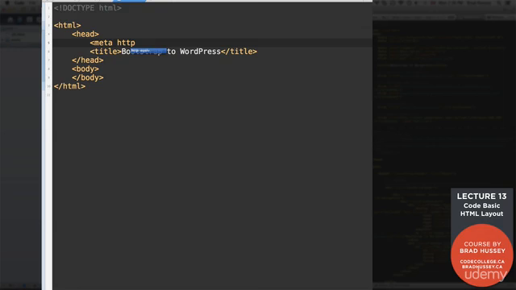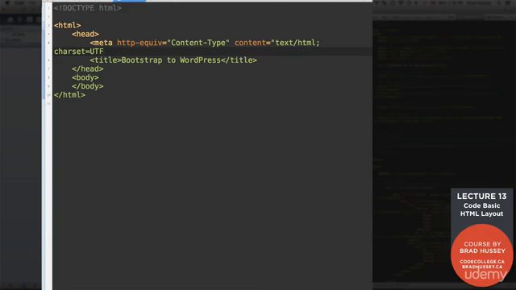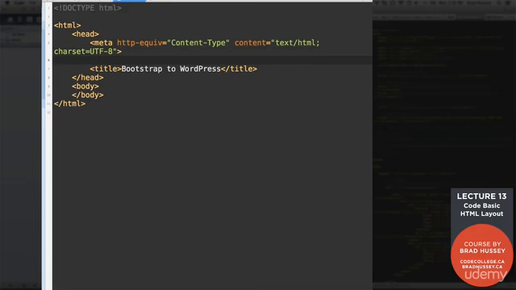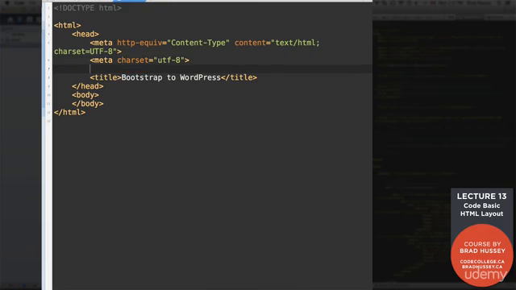Meta http-equiv equals content-type, and then content text/html; charset equals UTF-8. This is just basically giving the browser some extra information about our web page and the content that we're serving up. So if you want to research these, no problem, go ahead. But otherwise, just add them in.